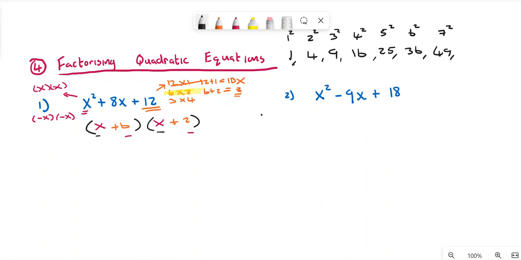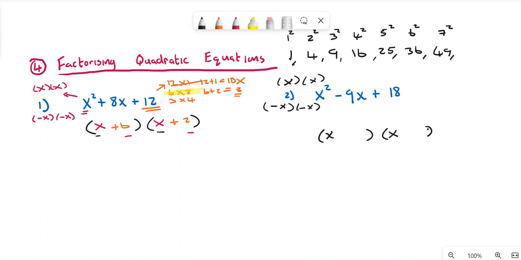Okay, so let's look at this one here. Again, what are the factors that when I multiply them by each other will give me x squared? So you have x by x, and then you also have minus x by minus x. Okay, so we open up our brackets down here. In the first place, we put in the factors that when multiplied by each other give you x squared, this term here at the start of the quadratic. So that's going to be x, and that's going to be x.